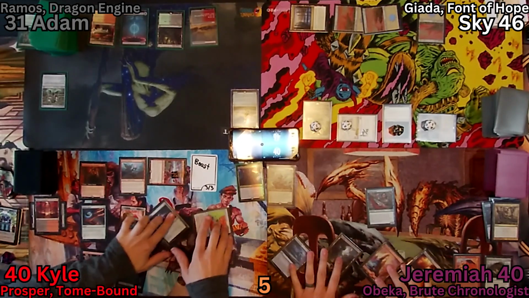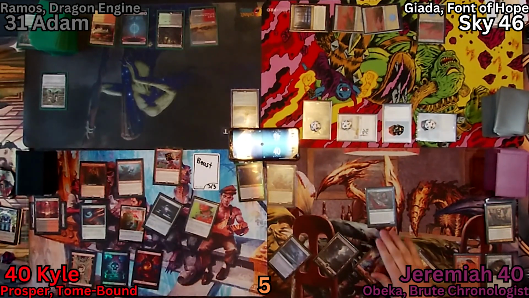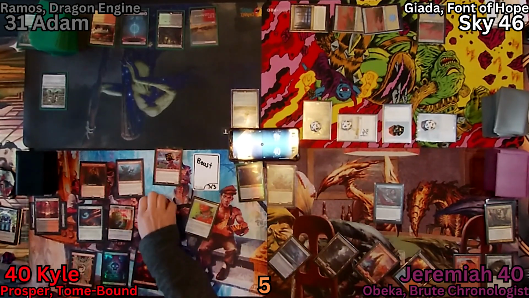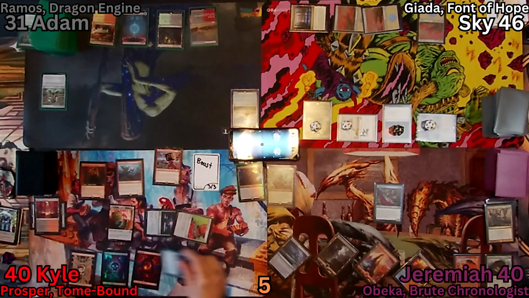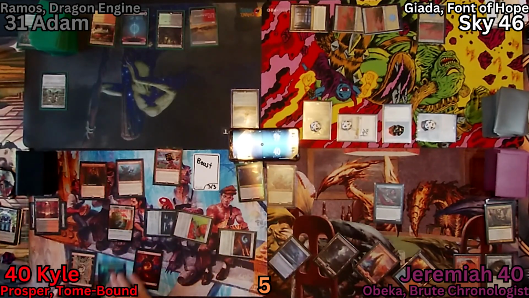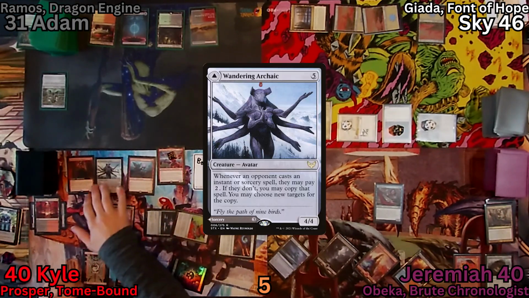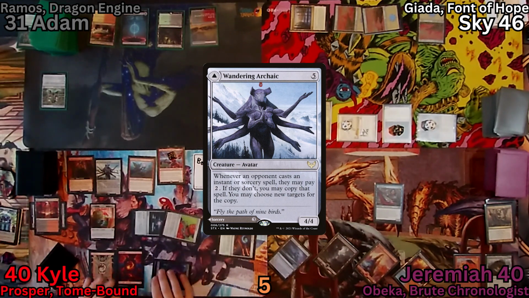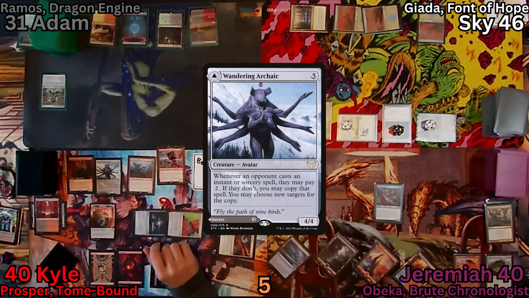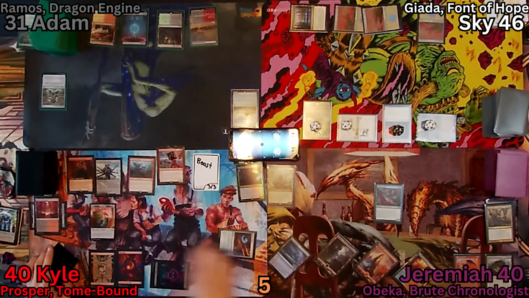Tap. Draw. I'm gonna play Mountain. At least you have that. 1, 2, 3, 4, and 5. And I'm gonna cast Wandering Archaic. So whenever an opponent casts an instant or sorcery, they may pay 2. If they don't, I may copy that spell. Choose new targets for that copy. You can have this back.